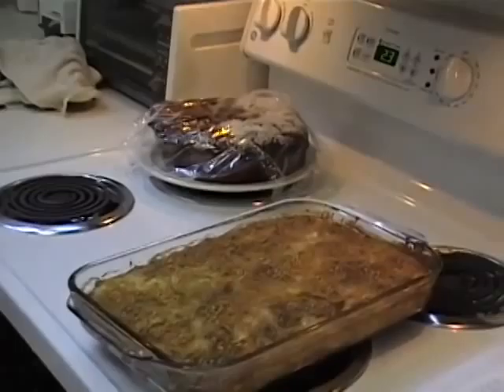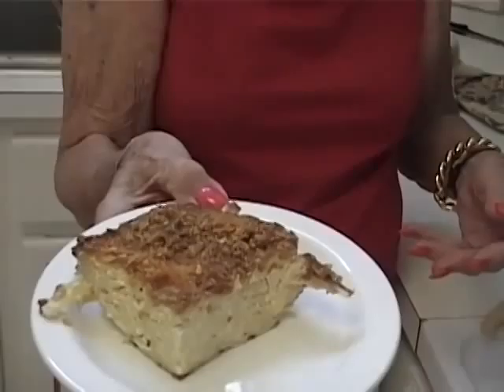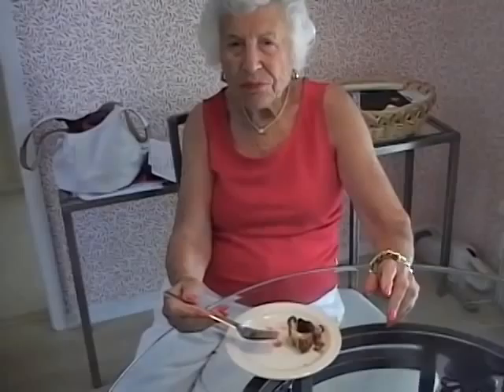There's the kugel. What makes a good kugel? The good stuff you put in it. If people make it with two eggs instead of six eggs, it's not going to taste the same. How did it come out? Good. You kidding? It's always good. Here it is. Do you want blueberries and sour cream on it? Sure. Not too much because you're fat enough. It's good. Do you ever make a bad kugel? Never.